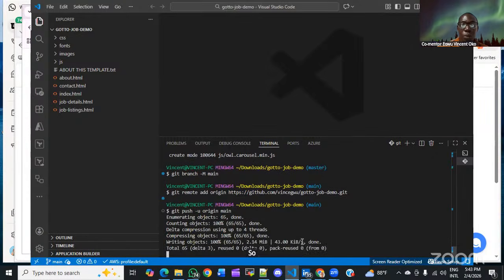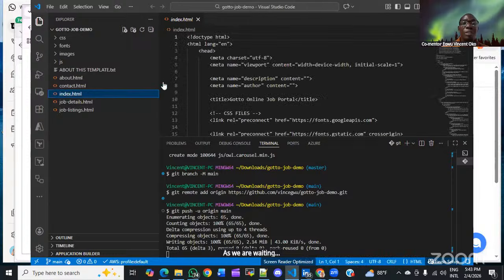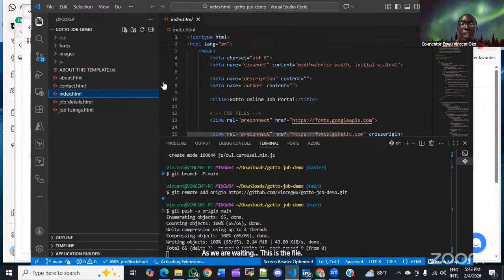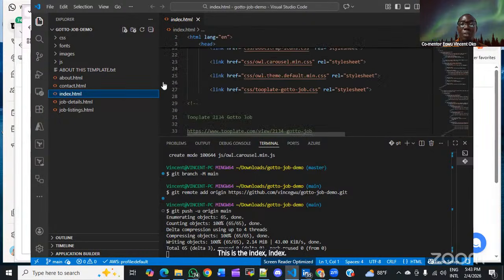So let's wait for it to complete. As we are waiting, this is the file, index.html.